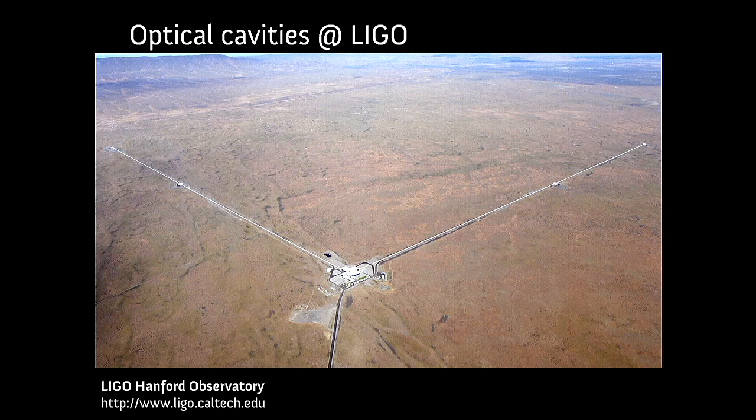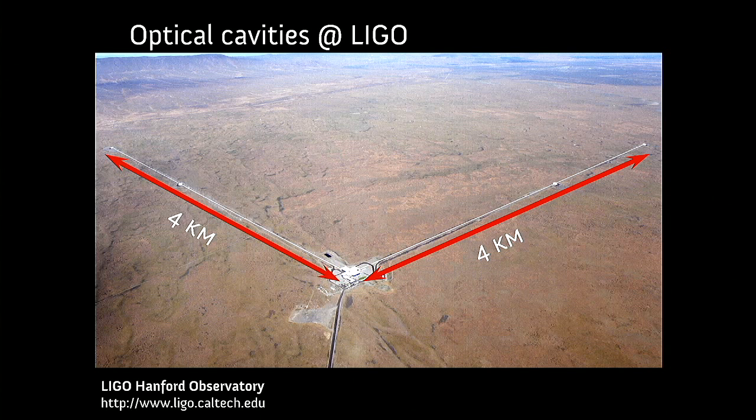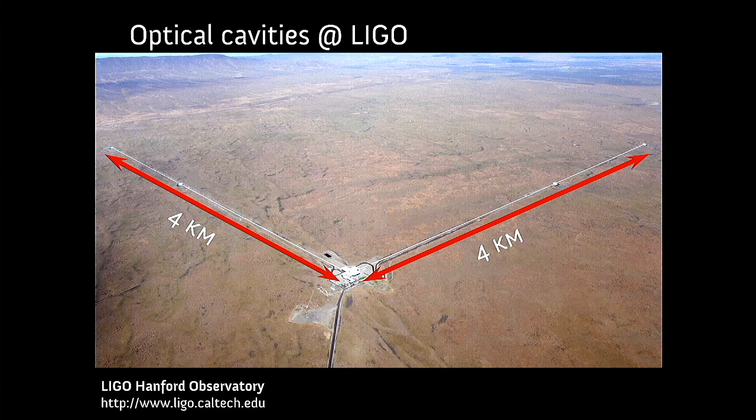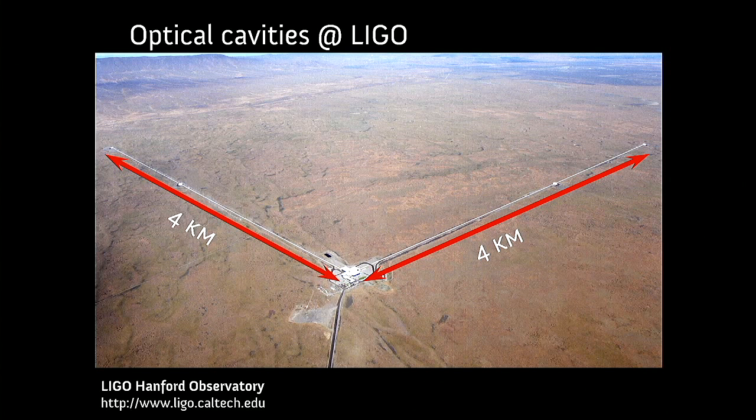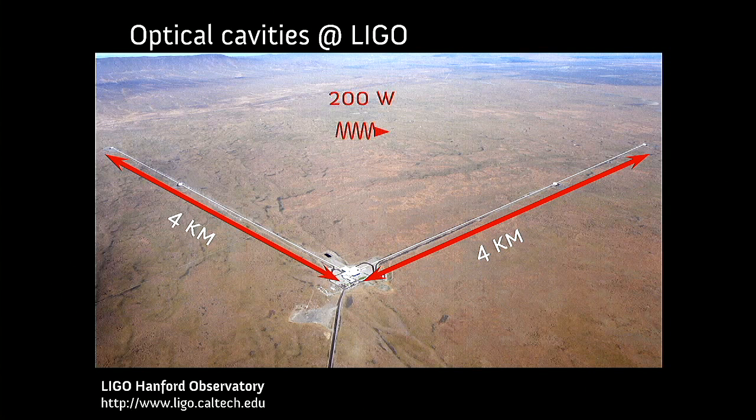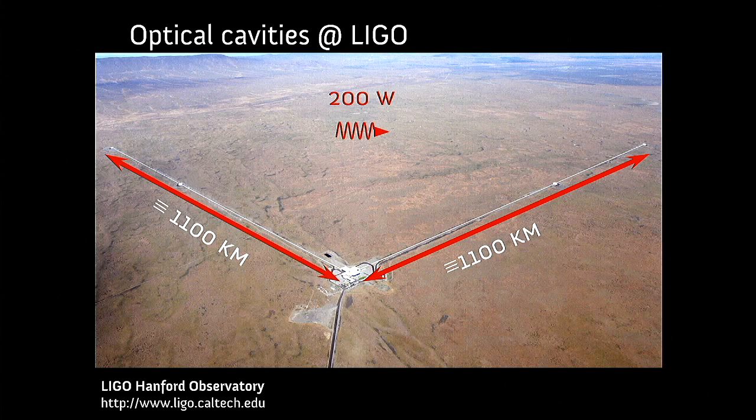The classic recent example of an optical cavity is LIGO. Those of you that wrote your report on LIGO probably hopefully figured this out. This thing has four kilometer arms so it's a really big Michelson interferometer. Those four kilometers are not enough to get the trillionths of two pi you need of phase sensitivity to measure gravitational waves. You need to actually build an optical cavity here. There's a mirror here just like in the Michelson interferometer but there's also a partially transmitting mirror here and here. These convert the four kilometers into about a thousand kilometers.